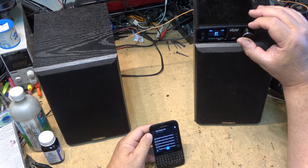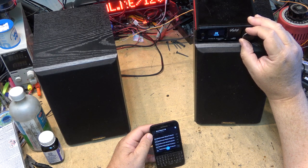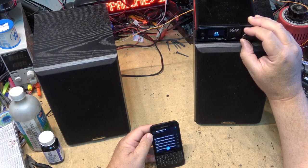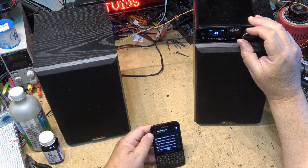To give you an idea how loud that is, I'm talking now and you cannot hear me. You can't hear a word I'm saying. I'm talking to the camera, but this is so loud that the mic isn't picking my voice up whatsoever. I should have had my sound pressure meter in there, because I bet I was up about 110 dB right now.